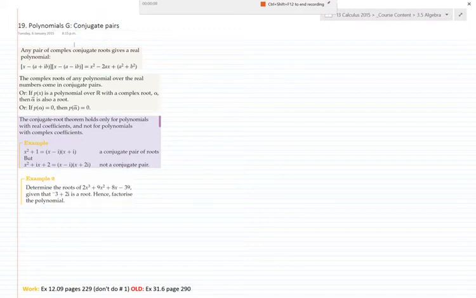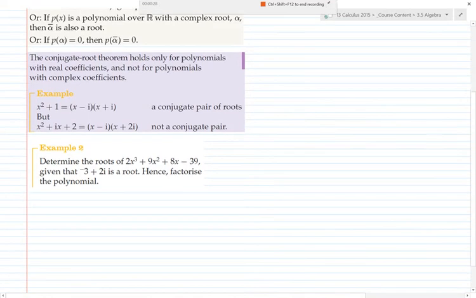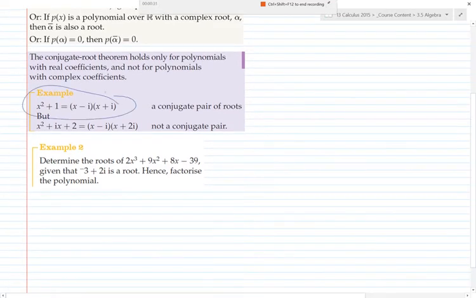There are a few definitions here, but basically the gist of what we're interested in is that when you've got complex conjugates in a polynomial, when you expand them, you always end up with a polynomial that has coefficients that are real. There's a couple of examples here. We have a conjugate pair of roots, and you can see that the polynomial that they form when you expand it is real, whereas in the example underneath you've got a pair that aren't a conjugate, and as a result you can see that we've got a non-real coefficient in the polynomial.